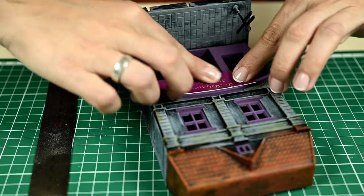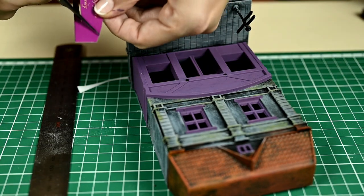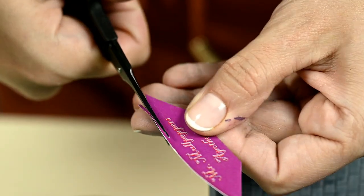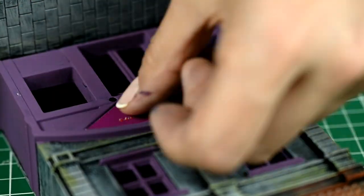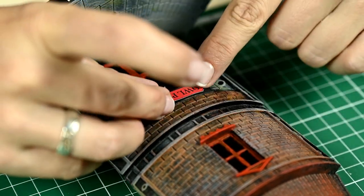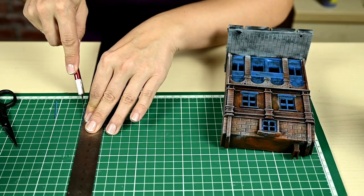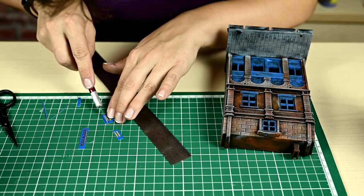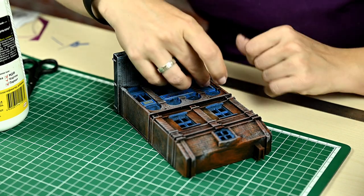The apothecary has a complex shaped sign so I have to adjust it. I'm laying the paper over the house and pressing it really well so that the borders of the signboard are printed on the paper, and then I'm cutting out the sign. As for the old post, everything is really easy — I don't have to adjust anything and I'm just gluing it on. And finally the wizarding equipment shop — the sign consists of three parts just like the house, so I'm adjusting all the parts and gluing them into place.